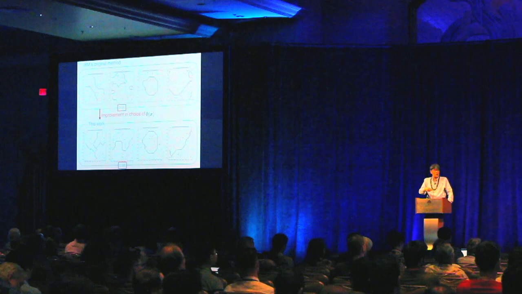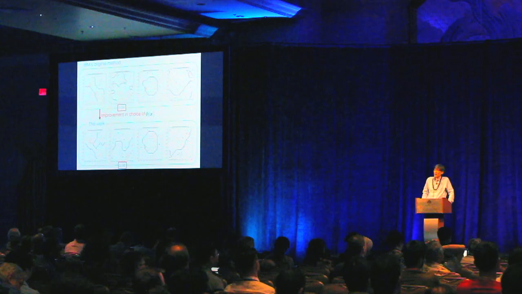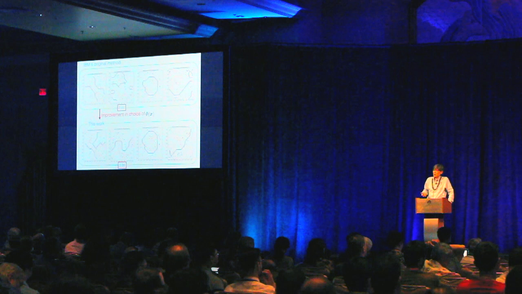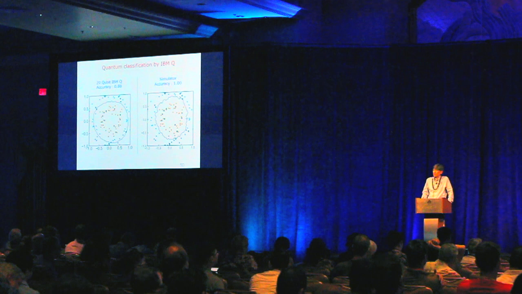As a result, theoretically, we achieve, in benchmark testing, drawing divisions between orange and blue points, 99% accuracy. And if we run this with a real IBM Q computer, this was a result half a year ago, the accuracy was 88%. And this is improving with the improvement of the quantum volume. So again, AI using IBM Q is becoming real. And in the long run, we want to use such AI to develop new types of drugs and so on.